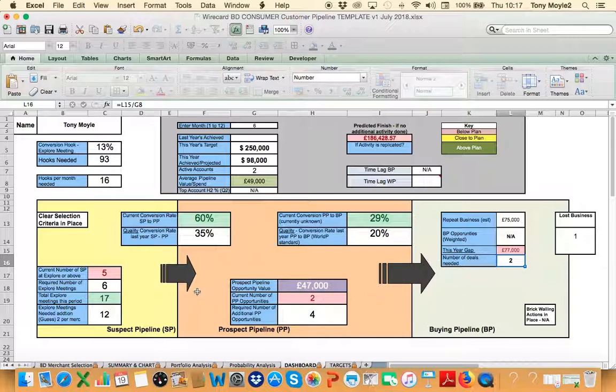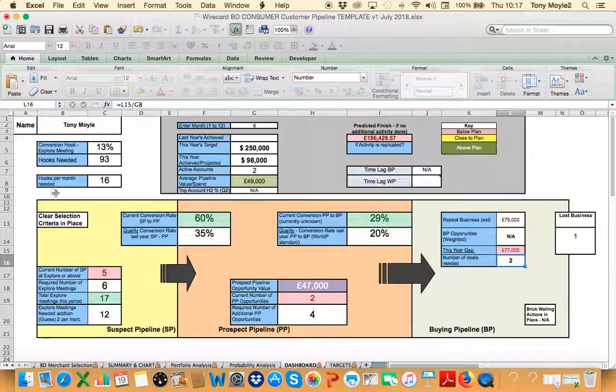So what does that mean in terms of suspects? Well, in my suspect conversion, currently we're at 60%, which means for the 6 prospects I need, I have to have about twice as many in my suspect pool. So I need around about 12, well, in this case 11. I have 5 already. I probably need another 6, and we base it on 2 meetings for each customer. So if you need 6, probably twice as many to make sure we meet all of the stakeholders. So that's what gives us this information.